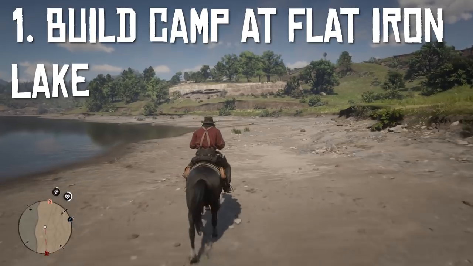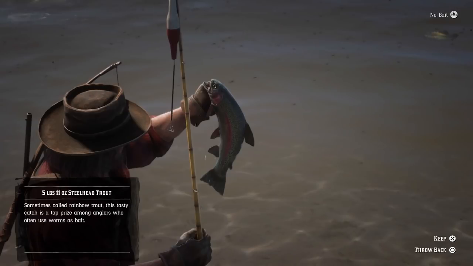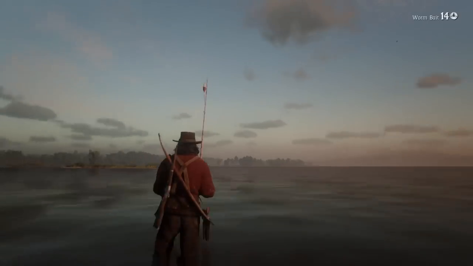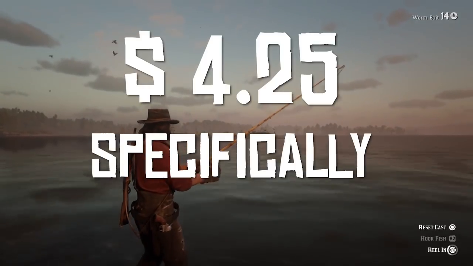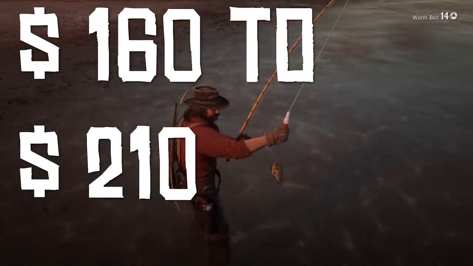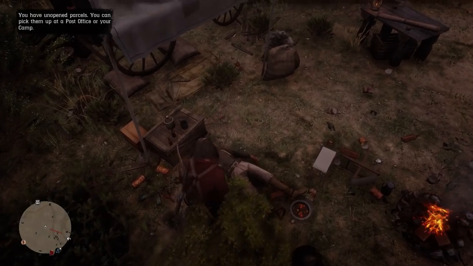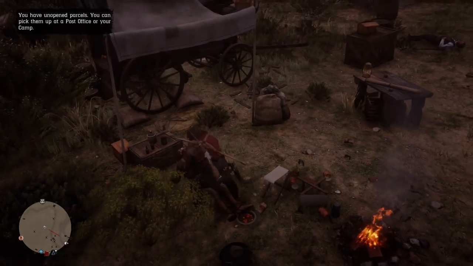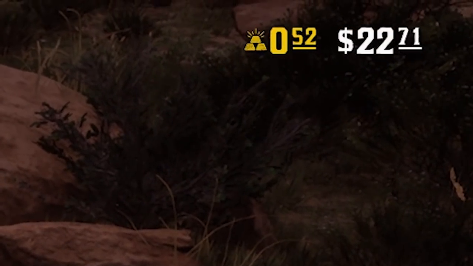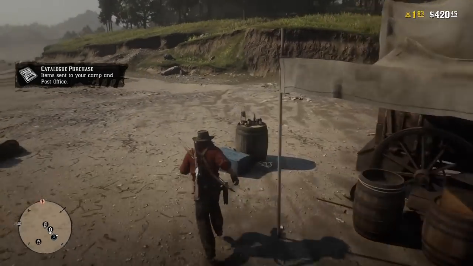First, you build a camp on the shore of Flatiron Lake. You get a fishing rod, and bait, and fish for the steelhead trout. Steelhead trout, when they're biting, tend to congregate in large schools and can be caught at a really fast pace, and they sell for $4 a piece. Get into a groove and you'll be able to make something like 160 to 210 bucks an hour, depending on how cooperative the fish can be. Now, this might not sound like a huge number, but if you play this game, then you know that the rewards for doing missions can be piddling at best at times. So, 200 bucks earned from the safety of your camp is pretty damn good.